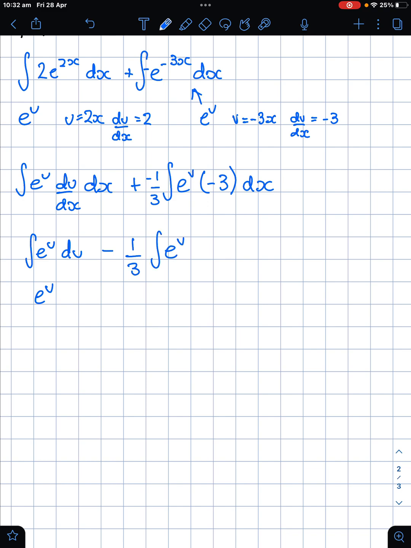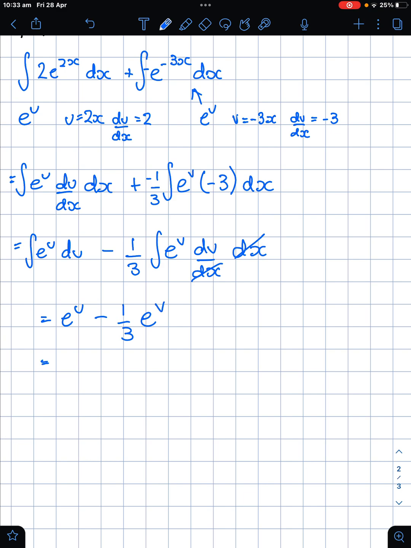integral e to the v, and then that 3 there is dv dx over dx, which means my next line here equals e to the u, minus 1 over 3. I'm just going to skip this step. We've seen that a few times, that they sort of cancel, and I'm left with this would just be e, not u, this would be e to the v.